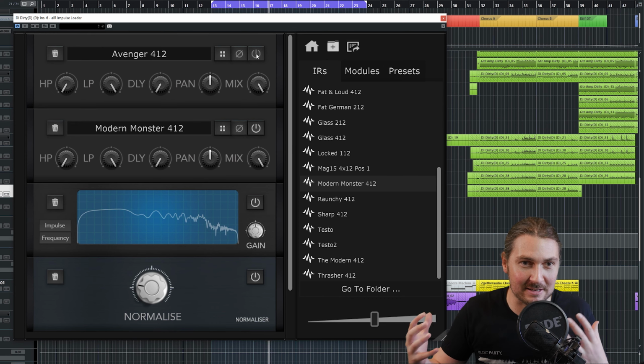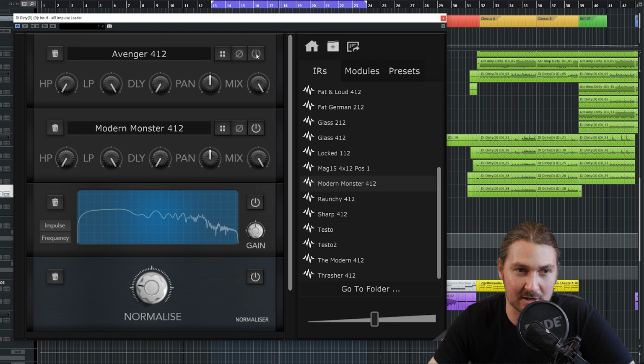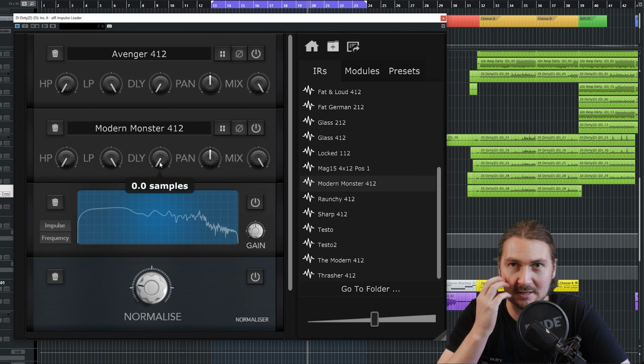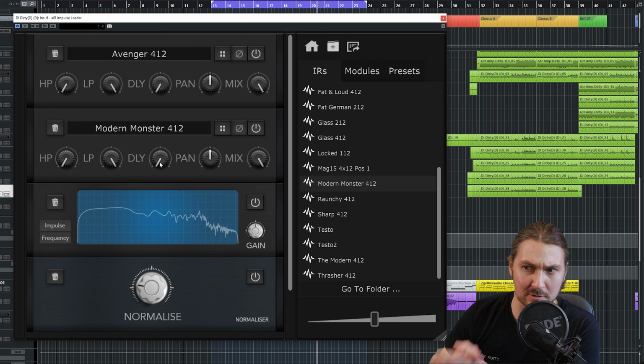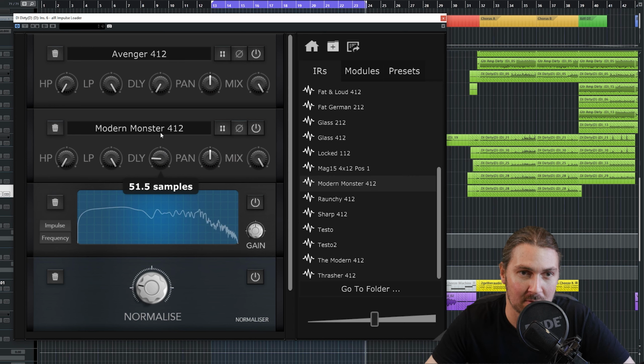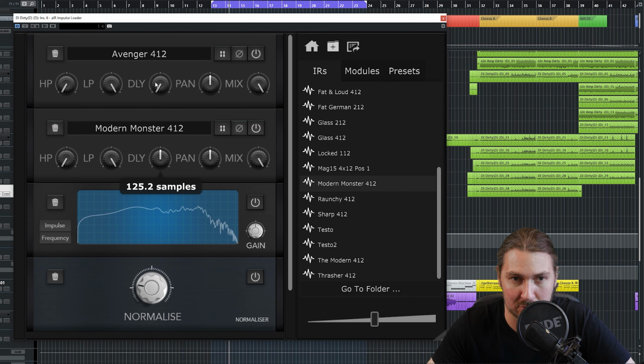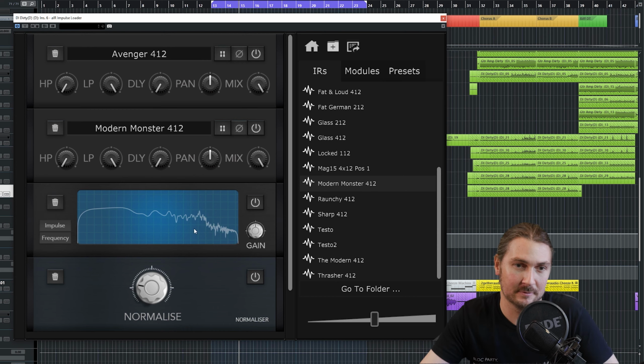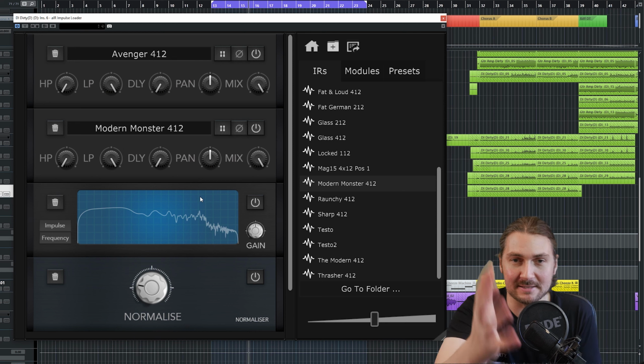They have kind of different things going on, and you can look at that frequency response and see what's going on there. And if you use the delay, I think these are minimum phase transformed, which means they will be in phase, but you can create weird phase things here. And that really affects the tone. And obviously you're going to get a flanger sound here as you're comb filtering. So let's say that's your two things.